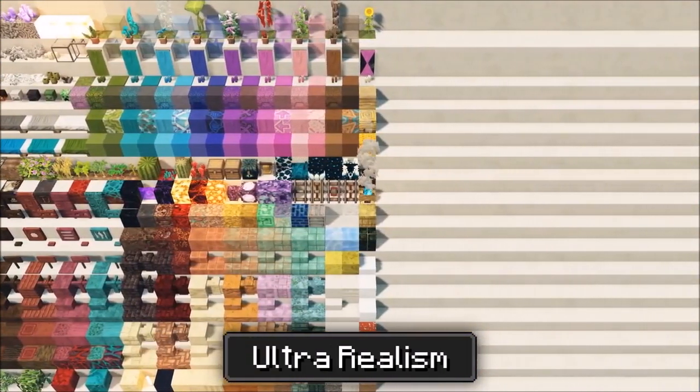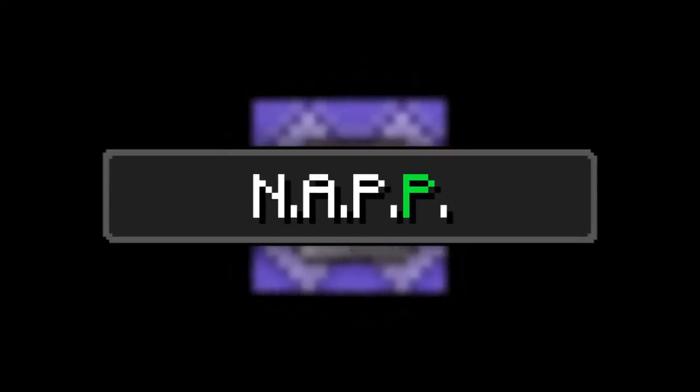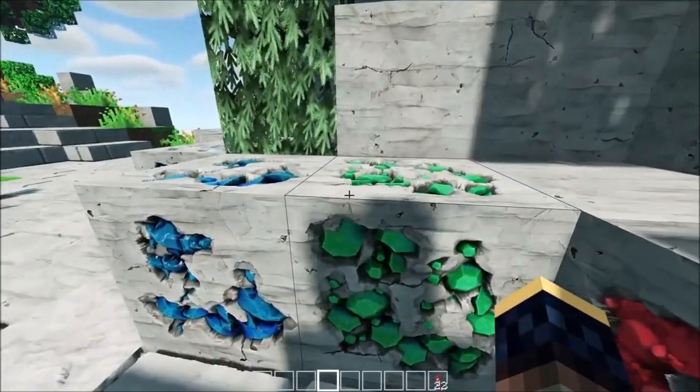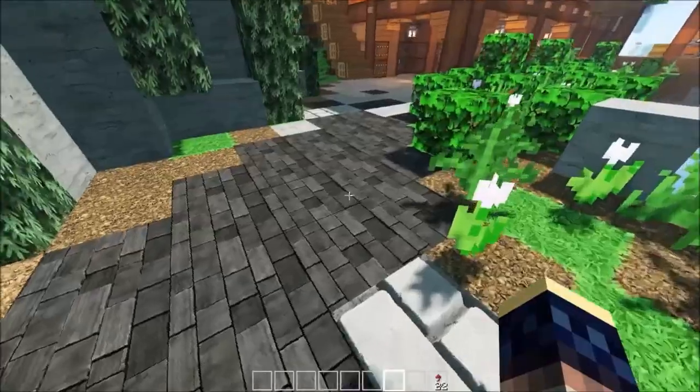But now, moving on with the realism, we have the pack called Not Another Photorealistic Pack. This is another photorealistic pack here, and it looks damn amazing. The thing I love about this is the ores. Just have a look at those. The 3D looks amazing. Also the tiles on the walls and ground.